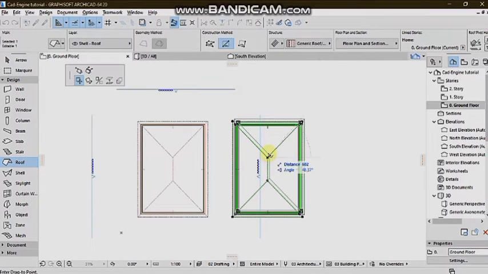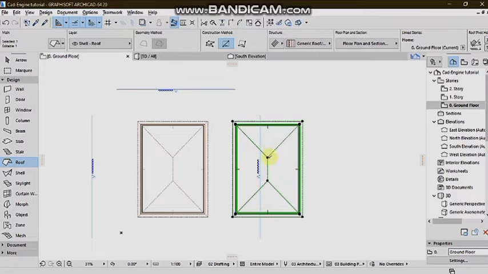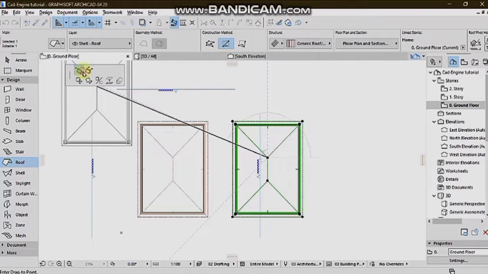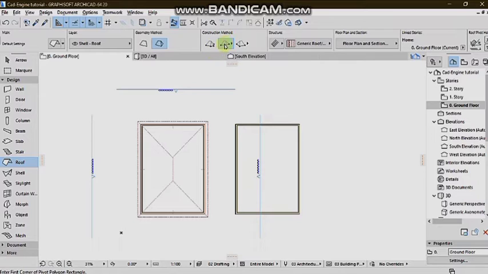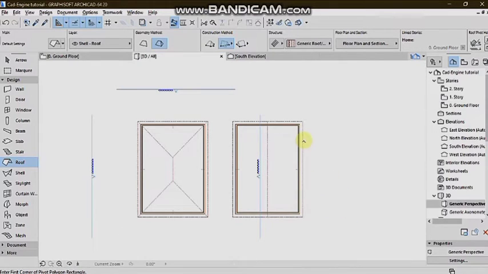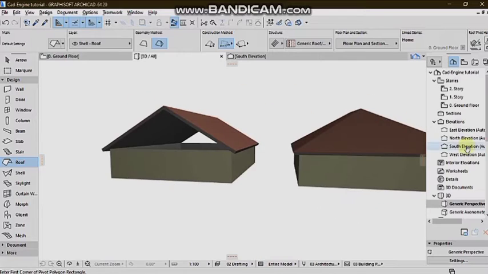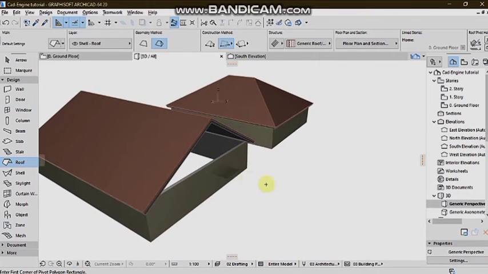This roof can be made into a gable roof, or maybe sorry, let me just delete the roof and then let's make a gable roof. This is a gable roof. This one is a gable roof. This is a gable roof.